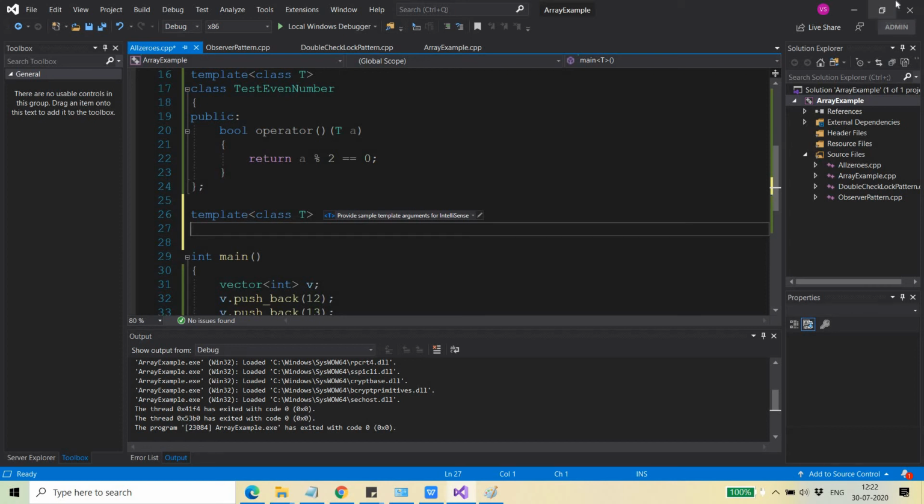So let's do one thing: template class T, and the return type is int, and I'm going to write underscore count underscore if.